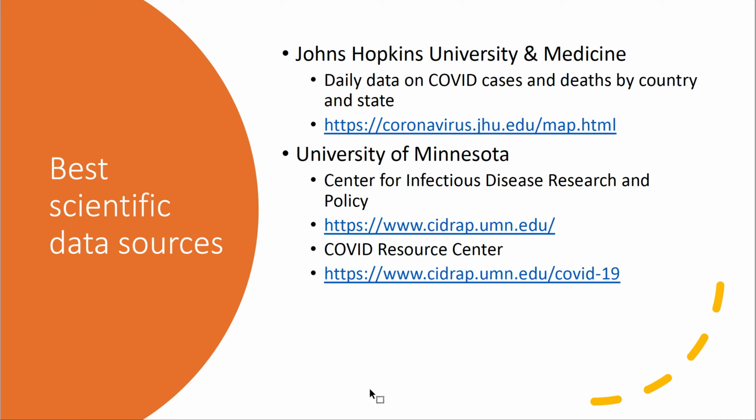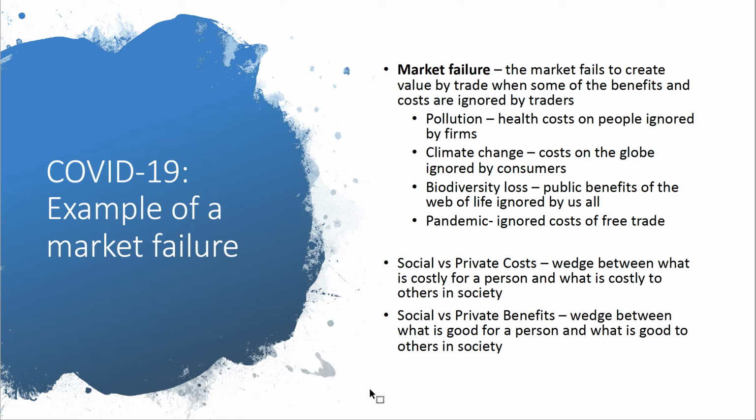Skipping the presidential election and the politics, Democrats, Republicans. Go to the scientists. Try to figure out what they know and what we know. You can put whatever spin you want on it after that. But let's just try to get a hold of what do we know about the impact of COVID-19. These are two great sources for you to go look at.